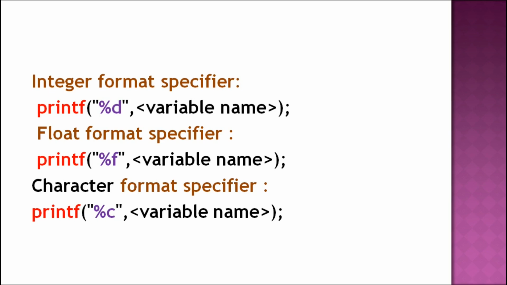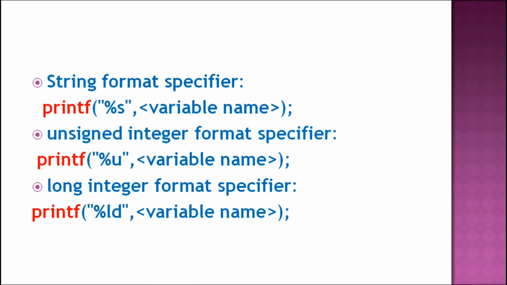If you see here, what I want to tell is that the value stored in the variable will be printed by specifying the type of the format specifier. The value which is stored in the variable will be printed using the format specifier with the printf function. The same way a character also will be printed.